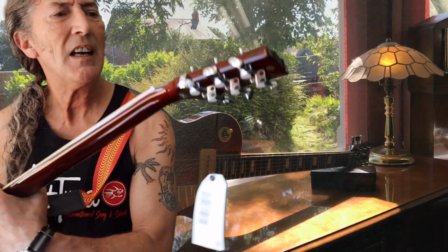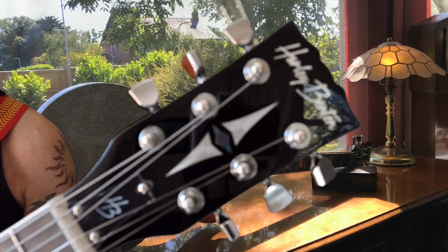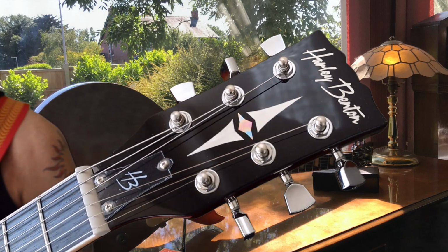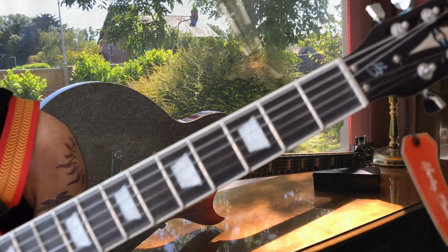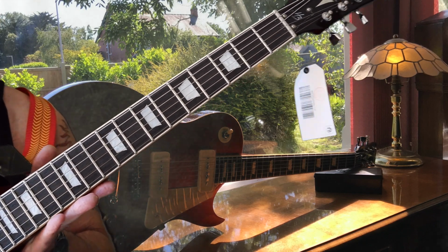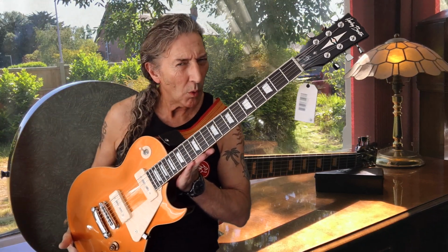Oh, let's look through the specs first. So you've got an idea, well, it's a little bit of a mock abalone inlay there, but it still looks rather nice. Trapezoid inlays on your 22 Blackwood fretboard. Anybody else heard of Blackwood?